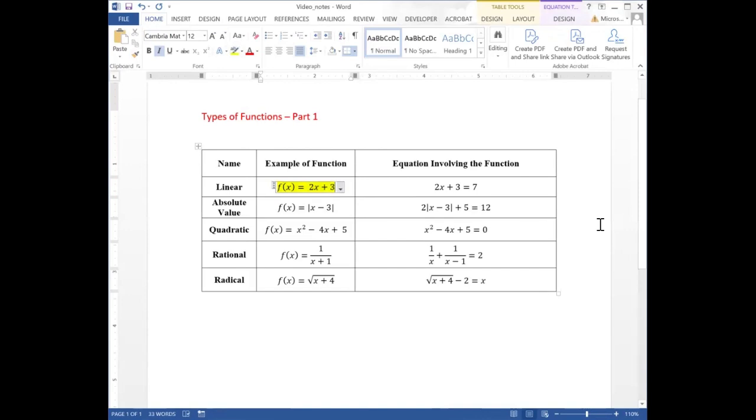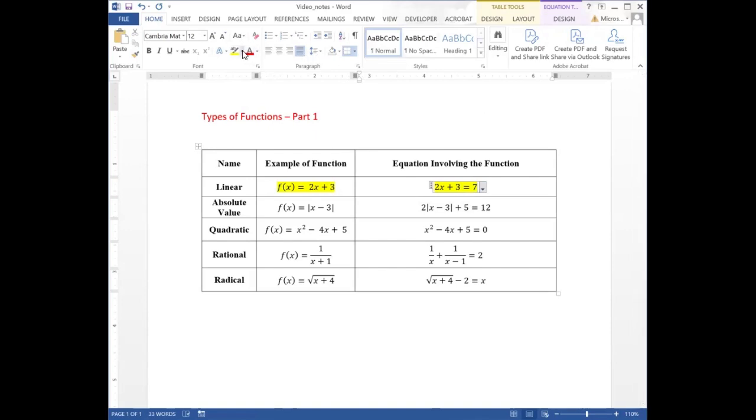So the variable here is multiplied by some number, and we can add some number to it or subtract some number from it. Then it becomes a linear function. And if the function is set to some value, it is called an equation, and this specific equation is a linear equation. So our variable is inside a function and set equal to some number. So it is an equation, and the equation involves a linear function.